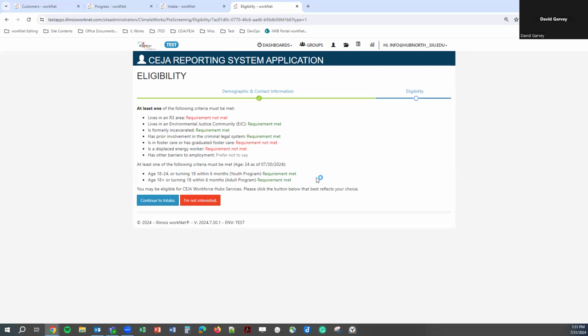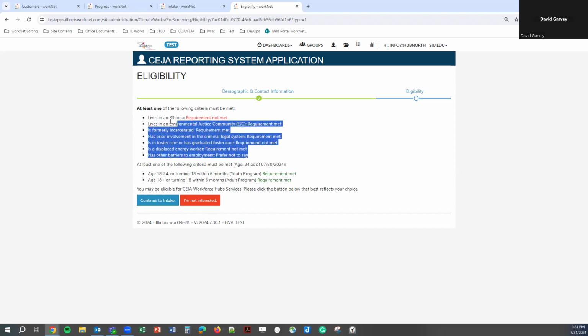There will be a question here: is the customer turning 18 in the next 6 months? And there will be a radio button selection of yes or no. And then all you would need to do is just make the selection if they are turning 18 or not in the next 6 months. And they would then be eligible, assuming they meet one of the criteria points in this first list here.